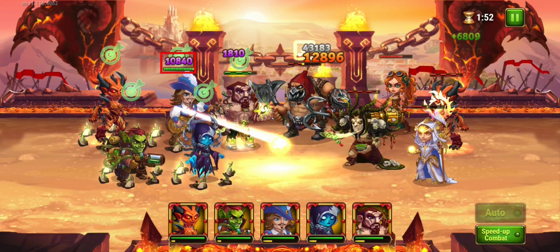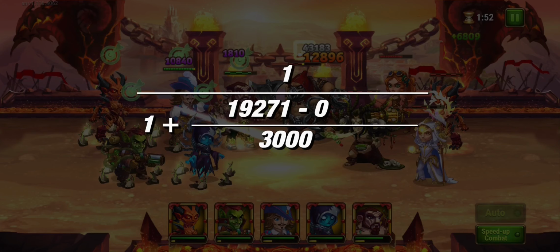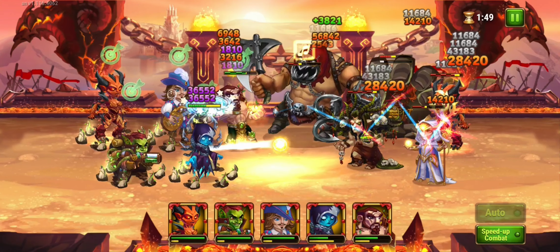What happened to the 80,000? For this we have to look at the defense and the formula. Don't panic, this is the formula. Sebastian has about 90,000 magic defense and Helios no penetration. Shwoop-de-whoop, we get this factor and multiply it with the 80,000 and tada, 10,000. Whereas Keira gets 36k. It's because of her really low magic defense.